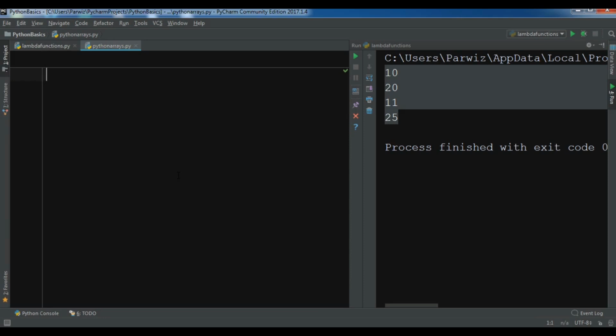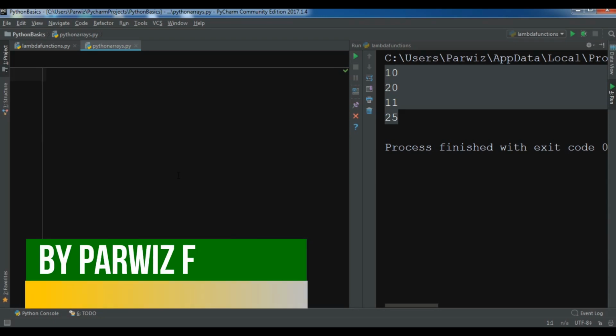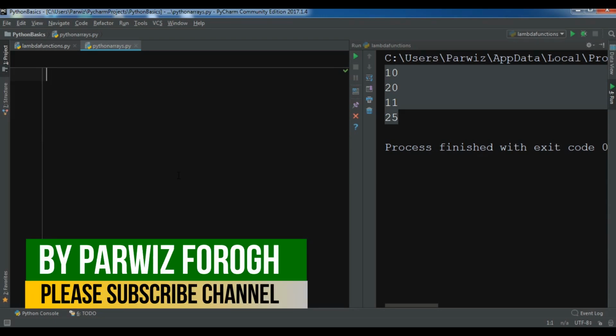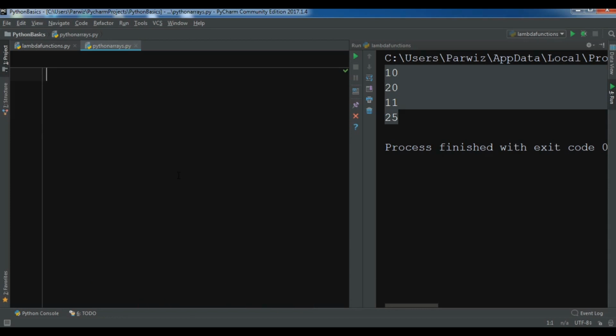Before creating our example, arrays are very popular in most programming languages. If you're familiar with programming languages like C, C++, or C#, we have used a lot of arrays in those languages. In Python, arrays are not common. For this reason, in Python we have lists. More often people use lists in the Python programming language. So let me show you an example.